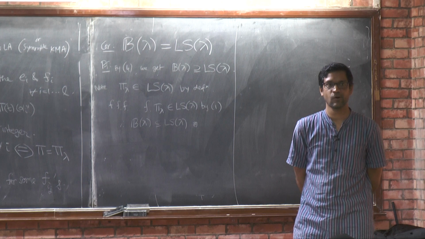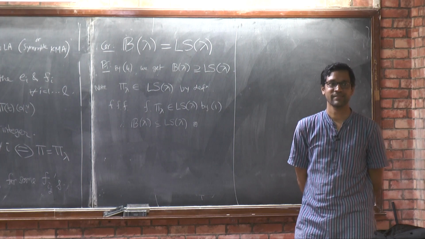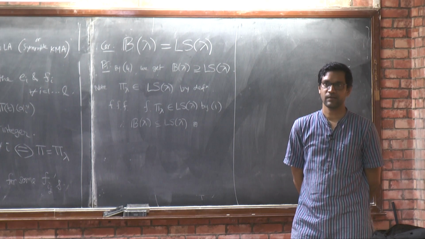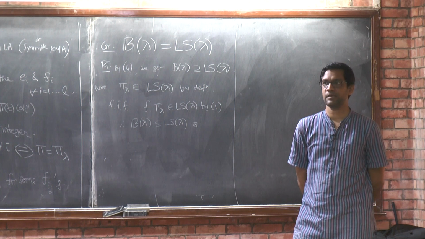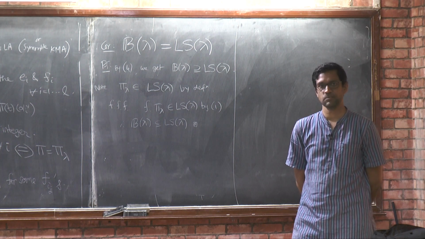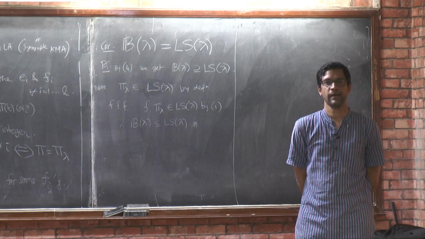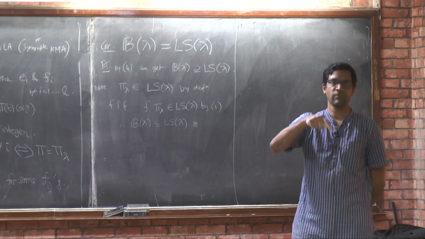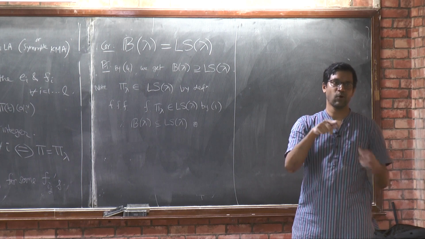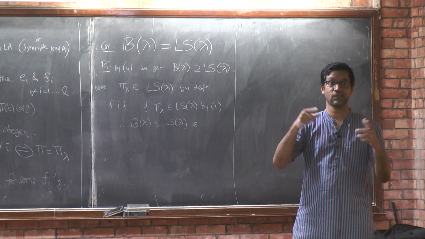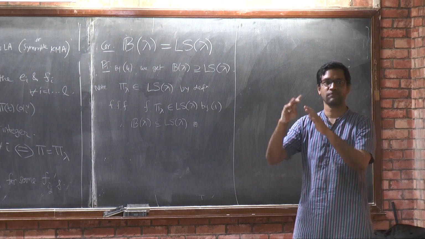In not playing a role, meaning? Right, every element of B lambda can be gotten just by applying Fs. In that sense, yeah. But they play a role in the sense that if you are somewhere, you want to get to some other points in the crystal graph. So this is really that crystal graph thing that we drew, right?